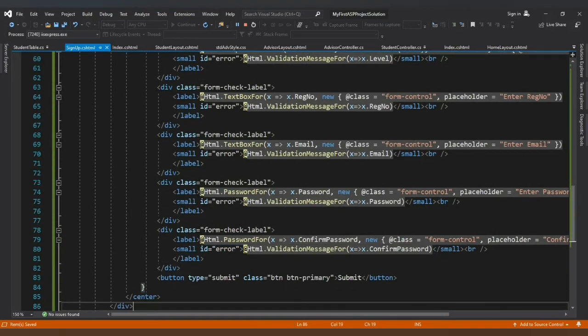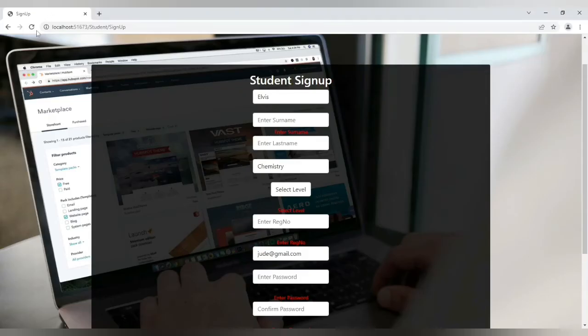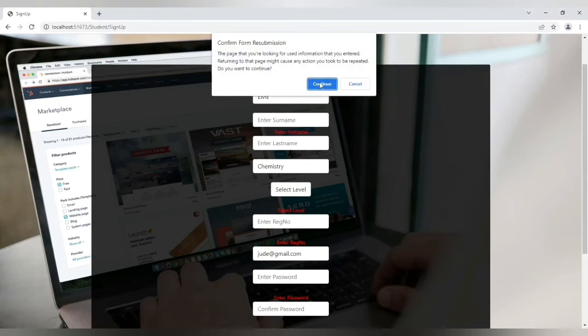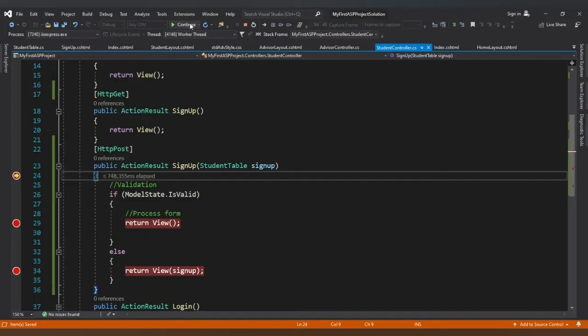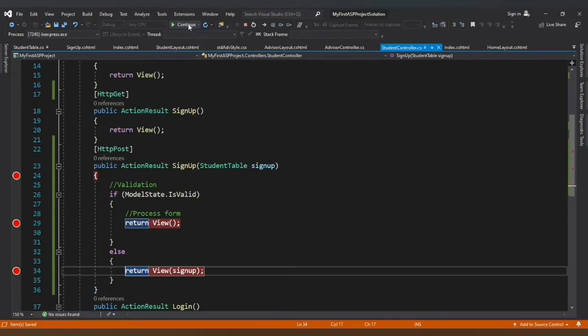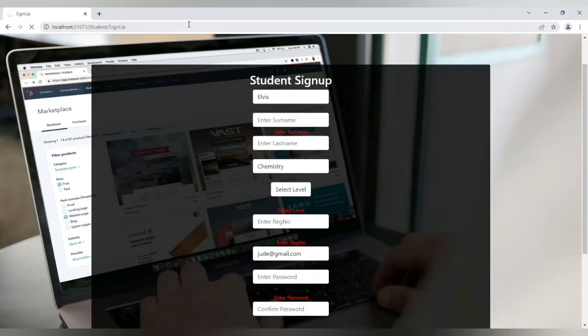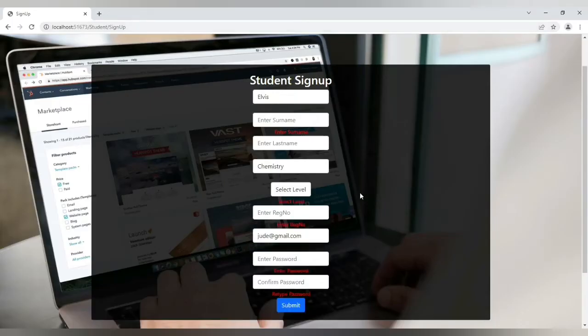So if we refresh this again, we submit, continue. Alright, so enter surname, select level. Okay, I think it works.